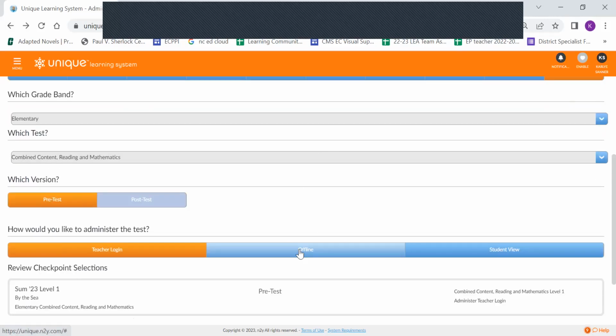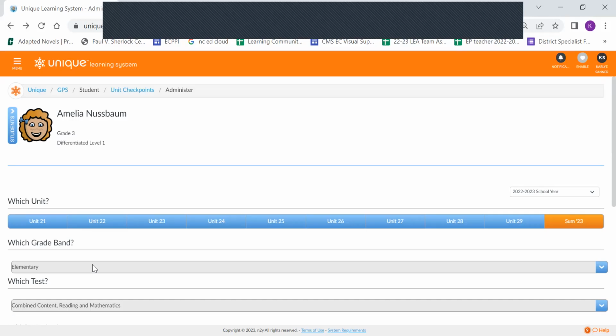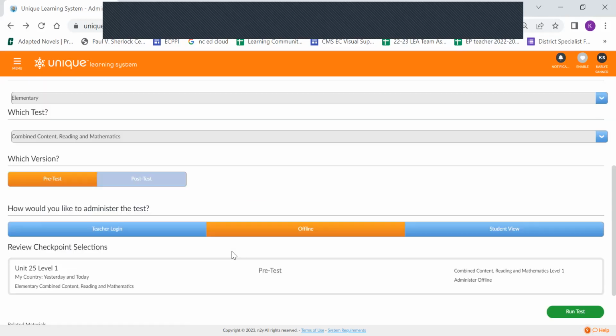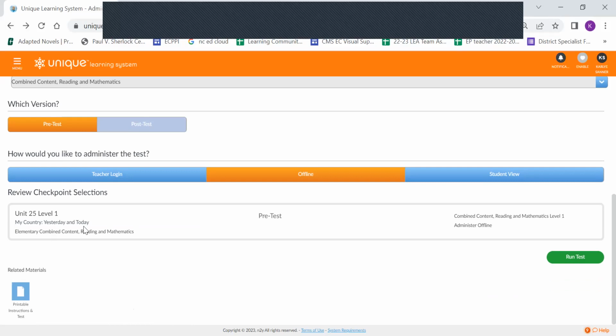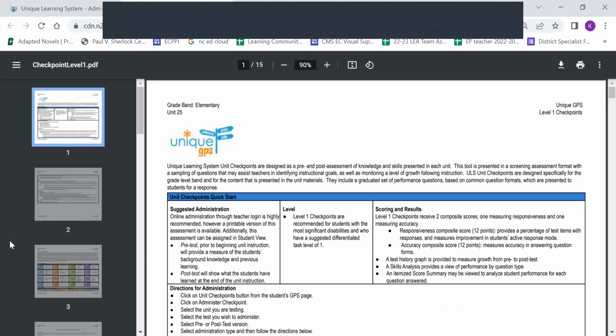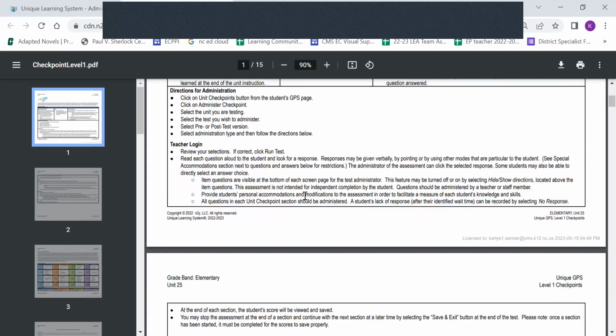The next option you have is an offline version. And again, make sure you are selecting that correct unit that you're working on, making sure that everything is adding up down here. And right here under related tools, this is going to be your printable guide here. So this is just the offline version here.